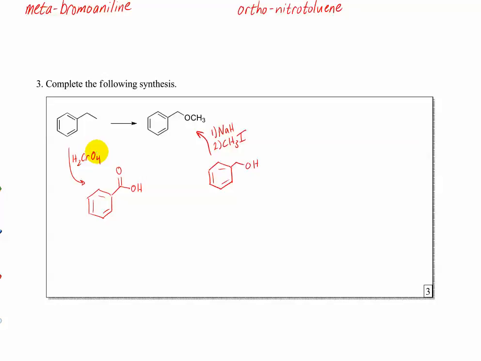And you can either put it in as chromic acid or as the actual reagents that you would use, the dichromate and the sulfuric acid, since we don't usually just buy chromic acid on its own. So this is then fairly trivial. We know we can reduce acids with lithium aluminum hydride.